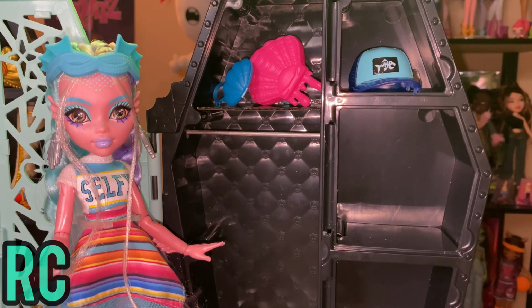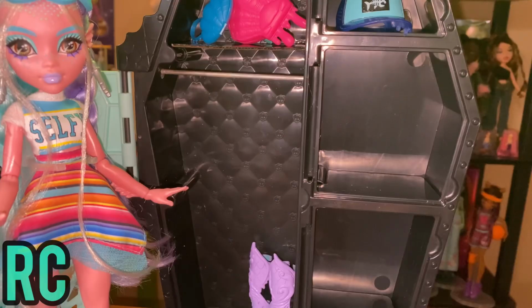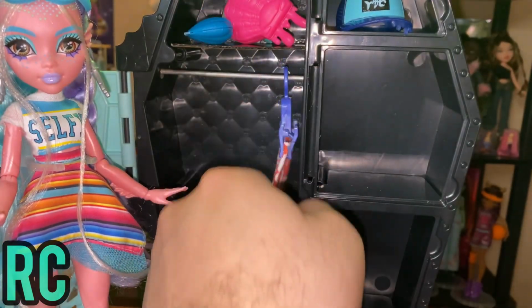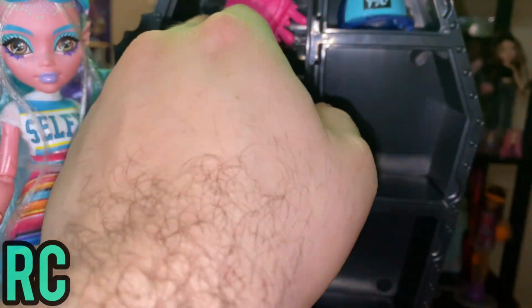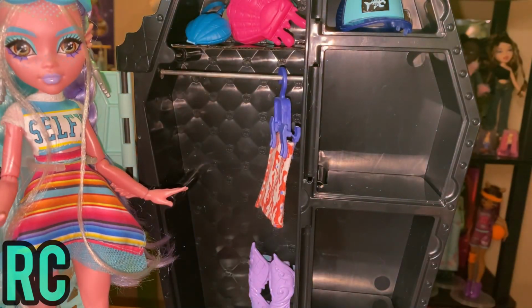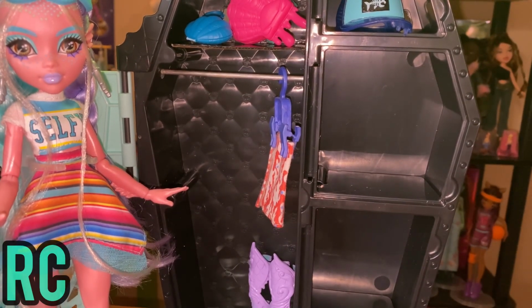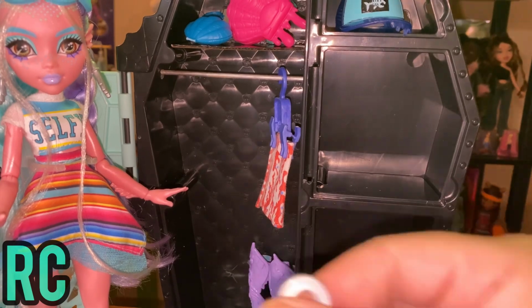We got this. So now some of these clothes I did find, these are from Creatable World. They do fit Lagoona and her aesthetic. So I'm glad that I found more clothing options for her. But just in case anybody sees it and is like, oh, where did I get that skirt? That skirt's from the Creatable World dolls. Her shawl.